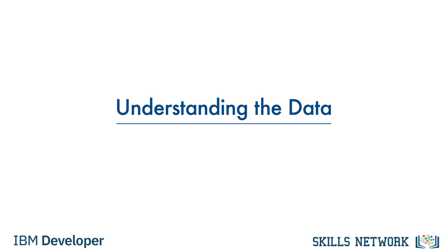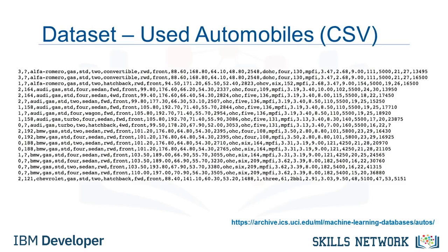In this video, we'll be looking at the dataset on used car prices. The dataset used in this course is an open dataset by Jeffrey C. Schlimmer. This dataset is in CSV format, which separates each of the values with commas, making it very easy to import in most tools or applications.